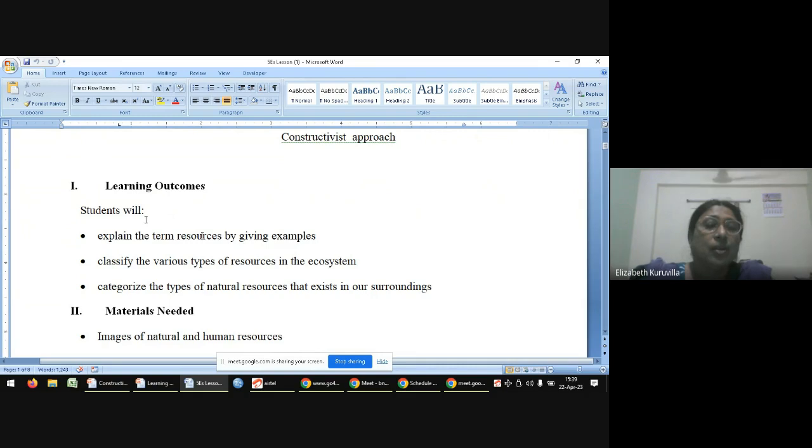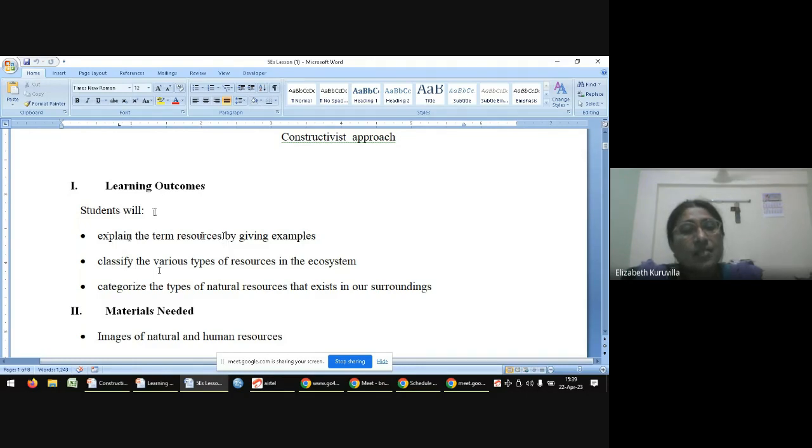What James has stated is an example. Here, what is the difference between learning objective and learning outcome? Learning objectives are mostly teacher centered, whereas the learning outcomes are framed in terms of the student. In a learning outcome, we can see the action verb, the content, and the condition. But when I write it as a learning objective, it will read, students will explain the term resources. That is a learning objective. But when I give a condition, a context, that will become a learning outcome.